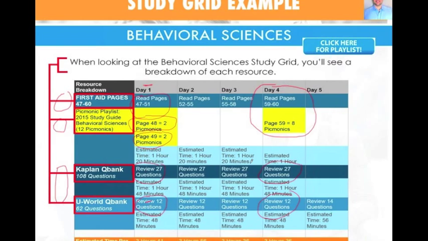So 2 other things I really want to point out on this grid. Here is your estimated time per day down here on the bottom in the orange. And you'll notice on day 1, the estimated time is 3 hours and 41 minutes. Day 2 is 3 hours, 56 minutes. Now, again, I know med students. Most of you are not going to stop at just 3 hours of studying every day. So I know you're going to put 2 days on top of each other.